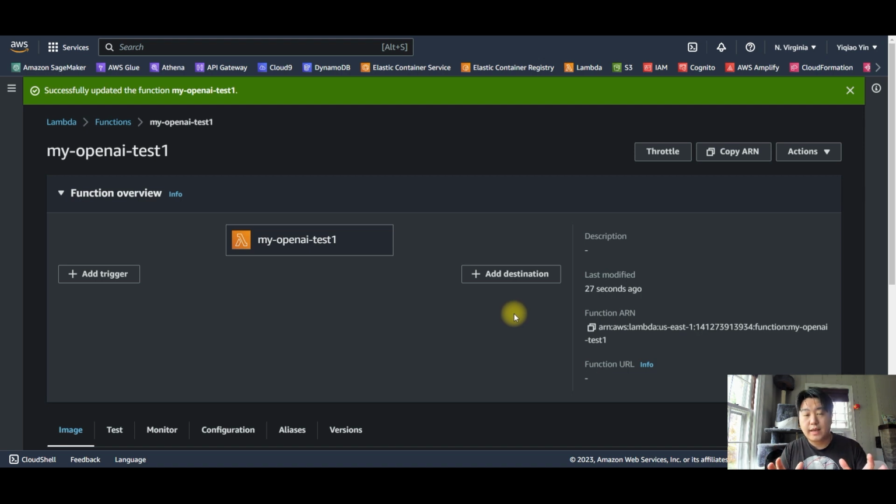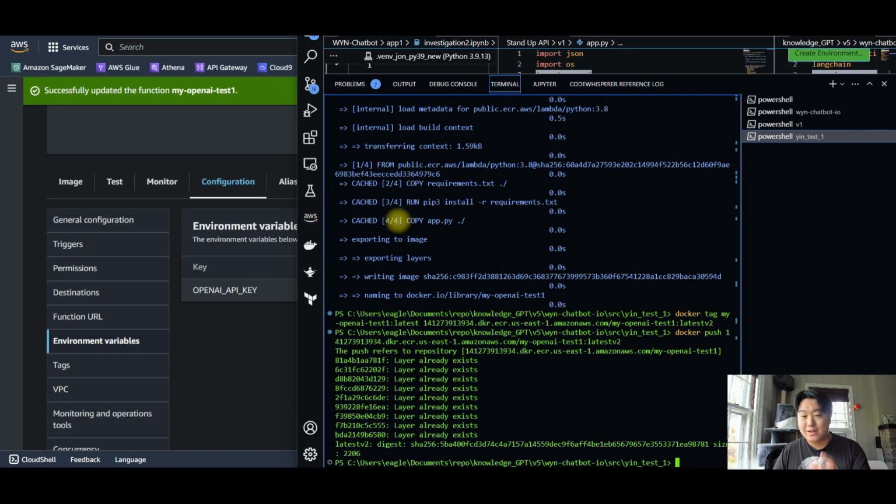So I just have to make sure that I have an environment variable that's the OpenAI API key. So I'm going to try to hide that API key from you guys. That's why I have this VS Code here. But you can see in the configuration, the environment variable here says OpenAI API key. And that's where I store my personal API key for this Lambda function, because inside I'm making the API call to the API endpoint of the OpenAI completion function.